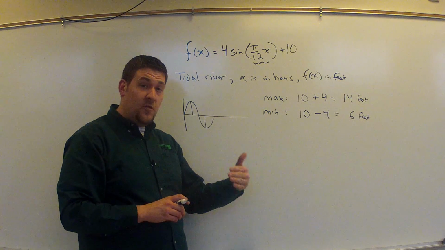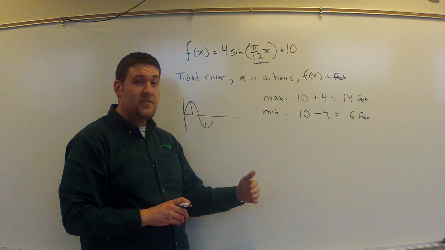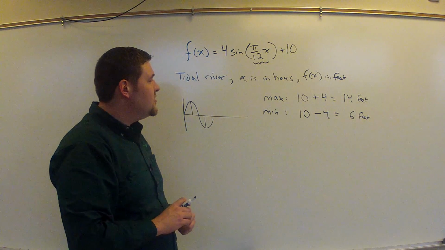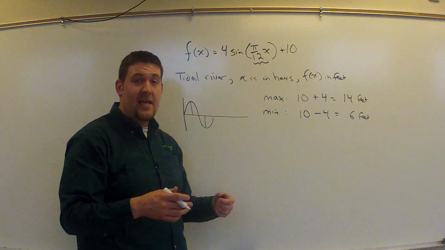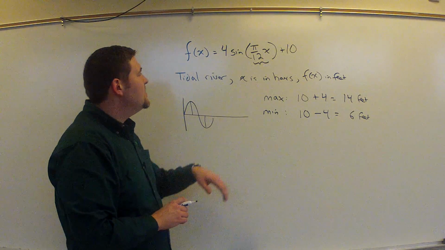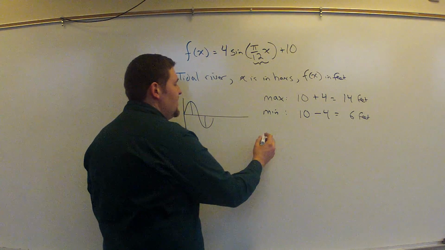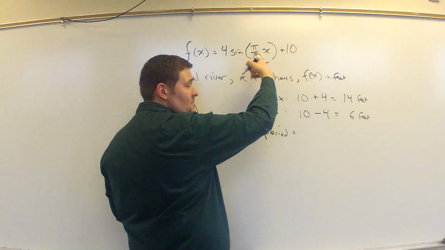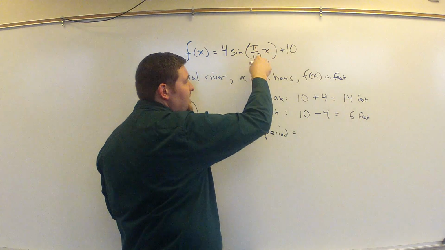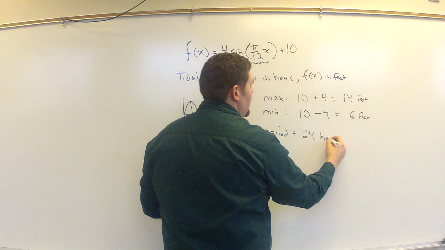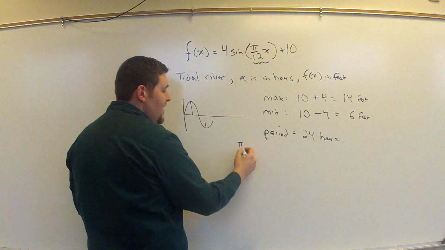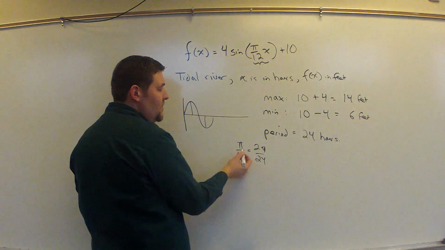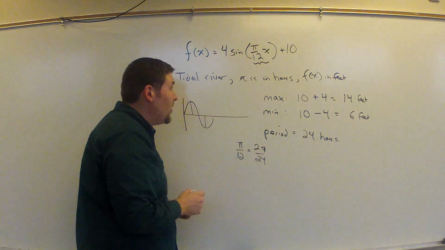Let's put that in perspective of a full cycle then. If I can go half a cycle in 12 hours, then a full cycle will be 24 hours, a full day. So we'd see a full cycle in 24 hours. And that's convenient, right? Because a day is 24 hours long. So the pi over 12 is giving us information about the period. Normally we would say the period is this bottom number, but because it's a pi, we're going to double this, and this becomes 24 hours. What I'm doing is comparing the fact that pi over 12 is equivalent to 2 pi over 24, and 2 pi is a full cycle, where pi is half a cycle. So we get a period of 24 hours.